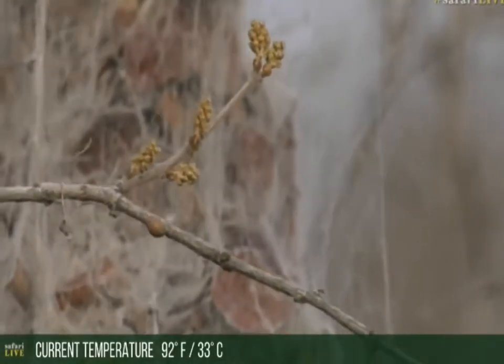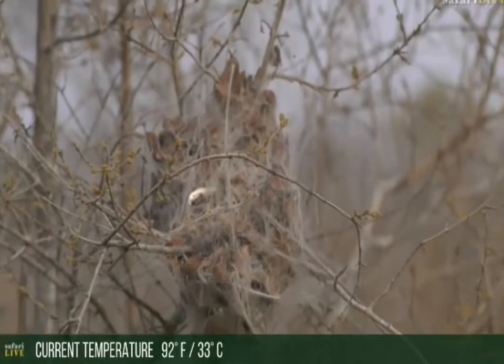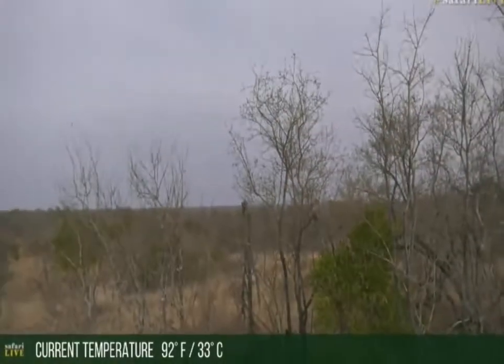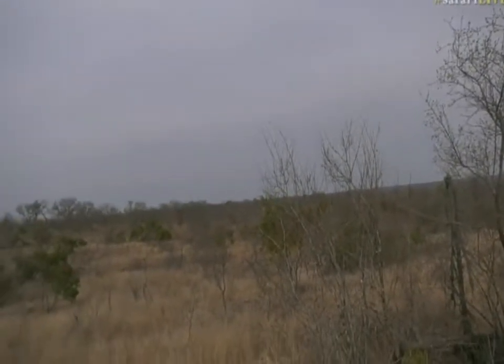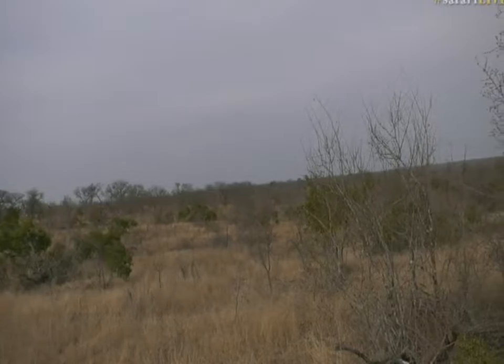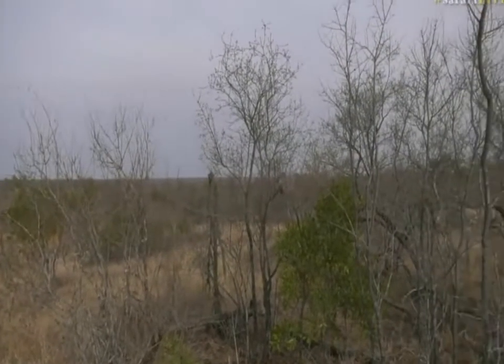And then we'll start to see the leaves once the first rain comes. I reckon we're in for rain fairly soon. It's gotten a bit overcast today, so it was blisteringly hot during the middle of the day. But as the afternoon's wearing on, this thin layer of cloud is coming through. And I believe tomorrow is going to be excessively hot. And then on Friday, it's actually going to go right down to about 23 degrees. Now, that normally means that a cold front is going to arrive and maybe a bit of rain as well.